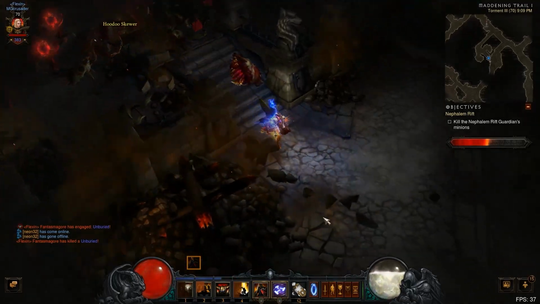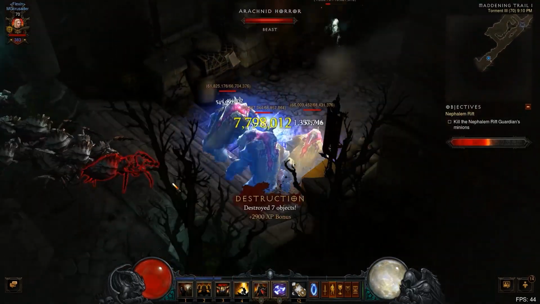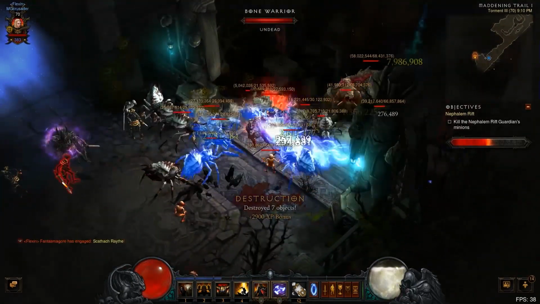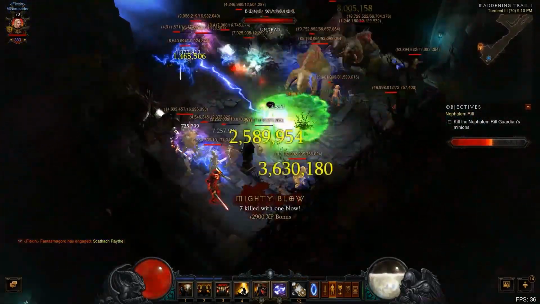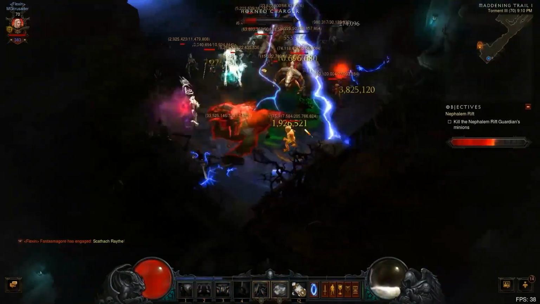I don't think I use it once in this entire video. I think I use it on the Rift boss. As you can see, even when I'm in these tight corridor areas, I'm still attacking and moving. Not only does that increase my damage, but it's giving me more survivability.